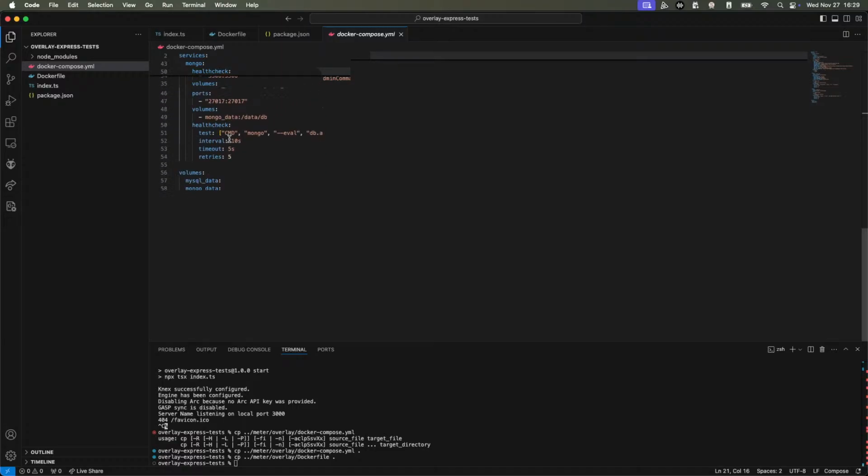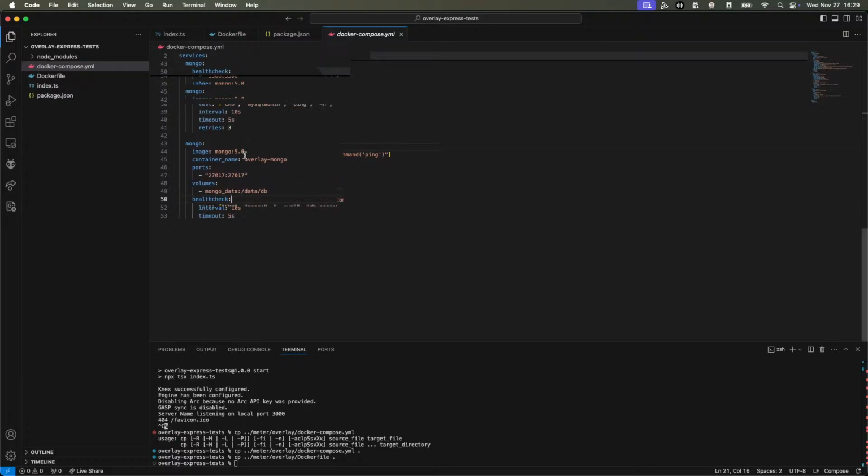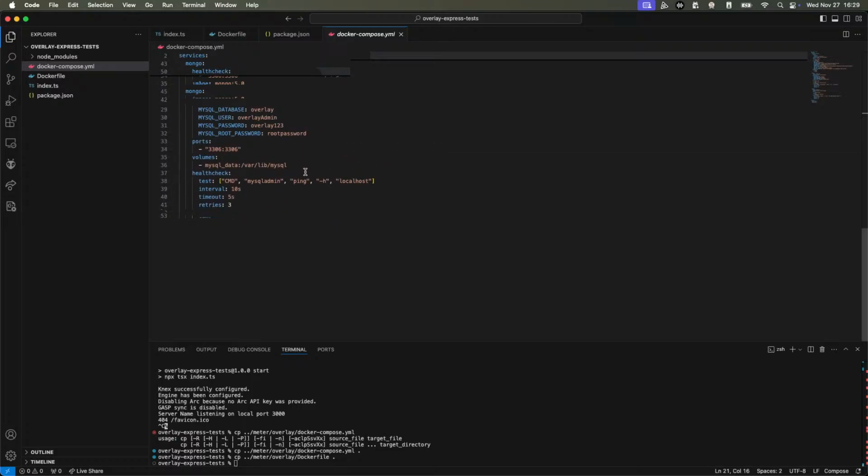Okay, so, and then we set these containers up, and there's going to be no issues with that at all. Right, so just reading through these.